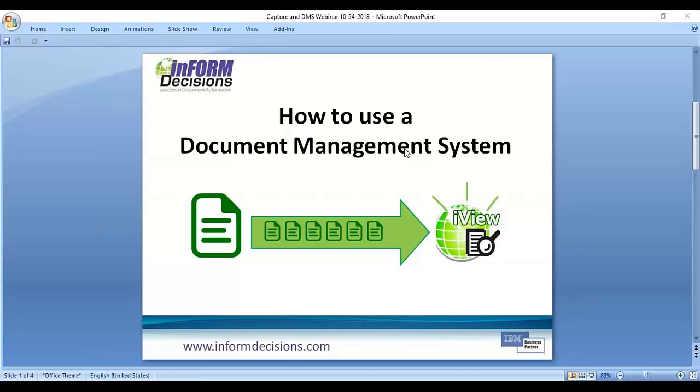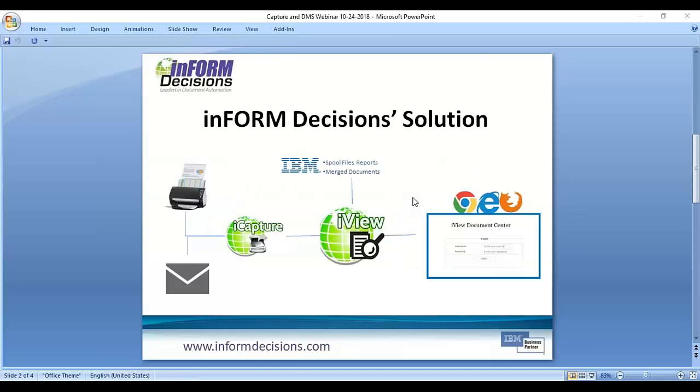Again, you're at the right place. Second part of our document management system webinar. And we're going to keep the slides down to just 4 little ones, and that's it. Everything else is going to be hands-on. So we'll just get right into it.